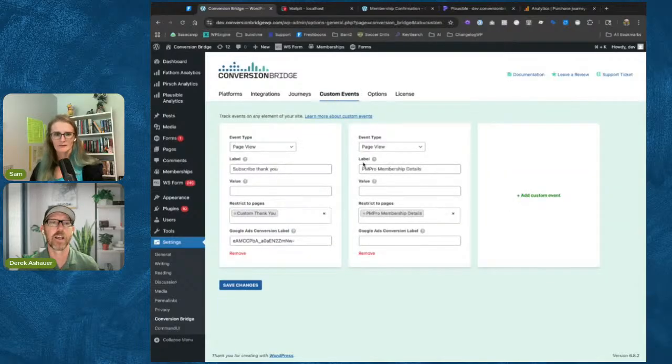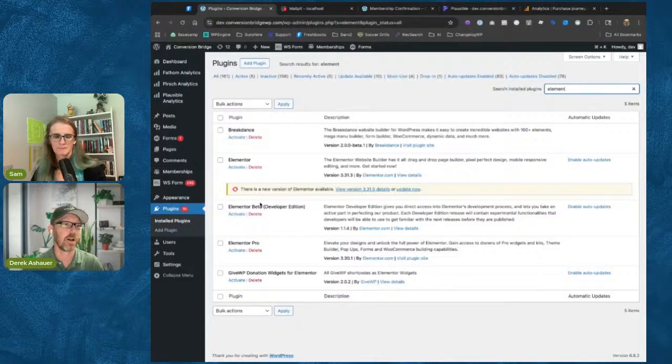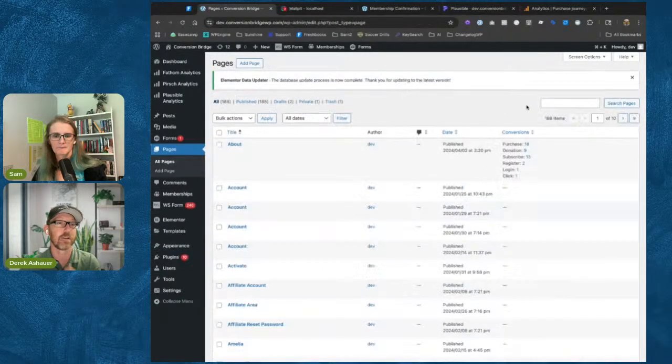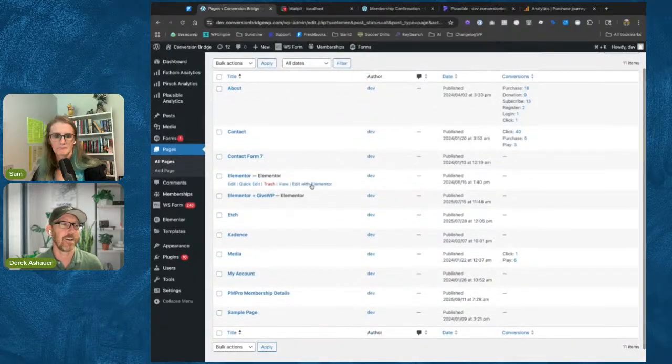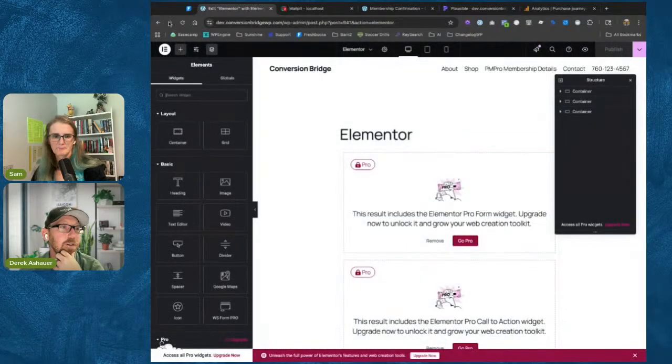Other things that this does, it does work with like the 58 plugins that I mentioned, including page builders, which makes it really easy to do that. So if we were doing, let's see, Elementor being the most common, let me activate that here on the site. And then I have, oh my gosh. We edit with Elementor. So some of the common things that maybe we want to do. Oh, I didn't activate Pro.